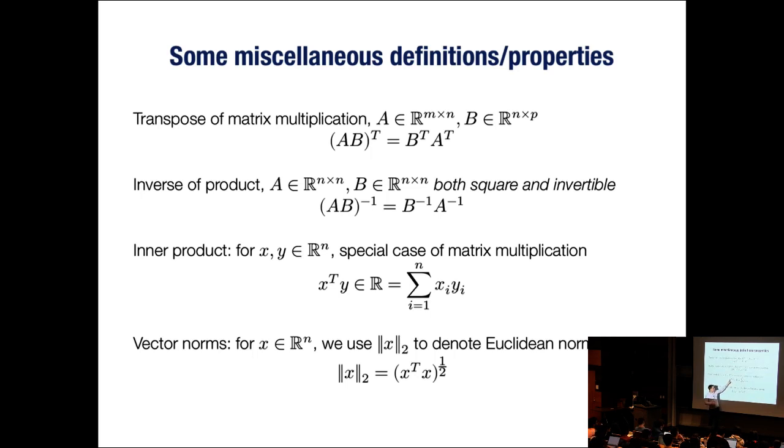But this particular one: if I have two vectors, x and y, that are both the same dimension, the matrix product x transpose y is called an inner product. Remember, y here is a column vector, and x transpose is a row vector. So the resulting product is a row vector times a column vector, i.e. a scalar-valued result. It's just the sum over all the dimensions of the product of the two entries in those two vectors. People sometimes write this with angle brackets, but I'm not going to do that. I'm just going to stick with the matrix form, which is what I typically write.